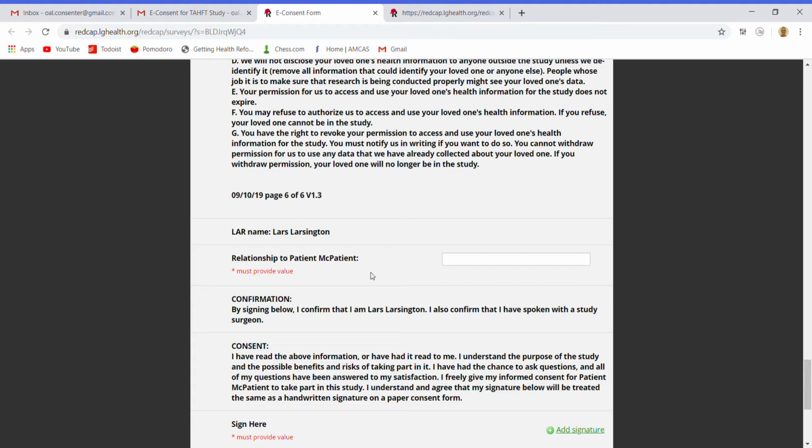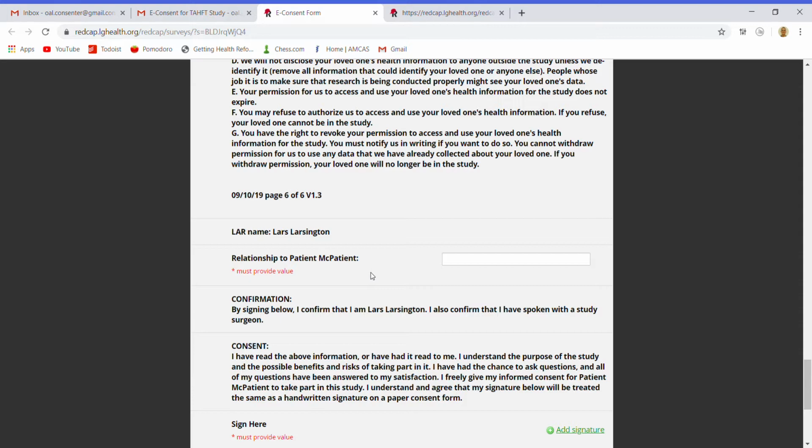They are able to say, I want some time to think this over, and in that case, if you need to break contact with them, you would need to wait for them to be sure that they want to give consent, and then you would need to reestablish a phone conversation so that you and a witness are able to hear the LAR's verbal confirmation that they are about to fill out the consent form. That is absolutely necessary for this process.